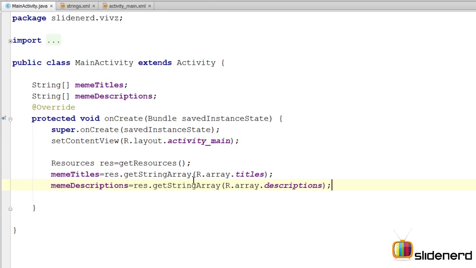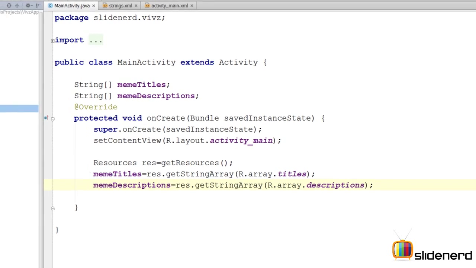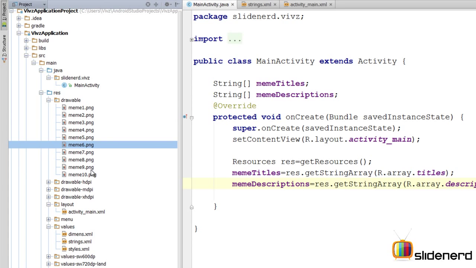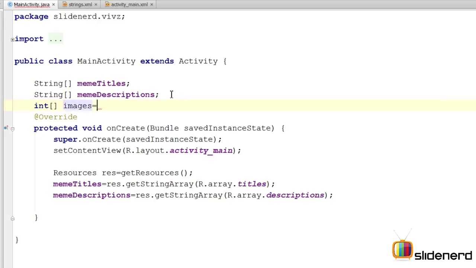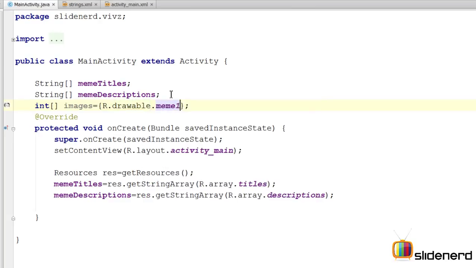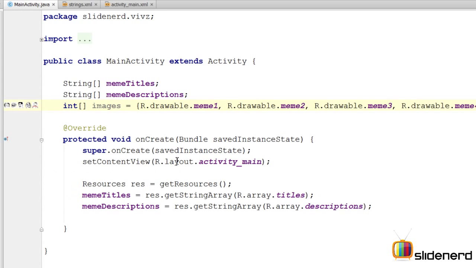Alright, so there's only one more thing which is remaining, and that is to get these images 1, 2, 3, 4, 5, 6, 7, 8, 9, 10, right? So here, I'm gonna make an integer array by saying int images equals to an array. Now there will be 10 elements inside this images array, but each element will directly have a reference to R.drawable.meme1, comma, meme2, 3, 4, and so on. So let me go ahead and complete this array. Alright, so at this point I have defined my integer array of images that contains a reference to each of these images saying R.drawable and so on. So at this point the data part has been done.